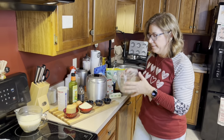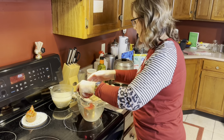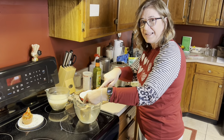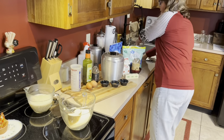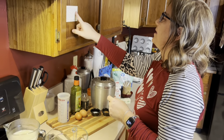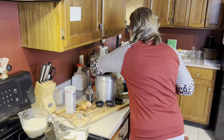All right, so in this bowl, we're going to take the brown sugar, 1 cup, and the regular sugar. Like I said, mine's organic sugar, so it's got a little color to it, but you can use just regular white sugar. Got my recipe right up here so I don't miss anything. So you're mixing the sugars together, and then we're gonna add in 1/2 cup of the oil.